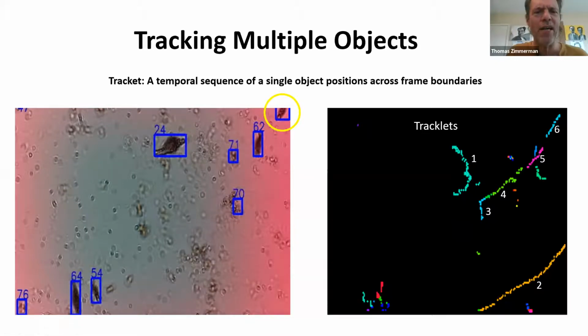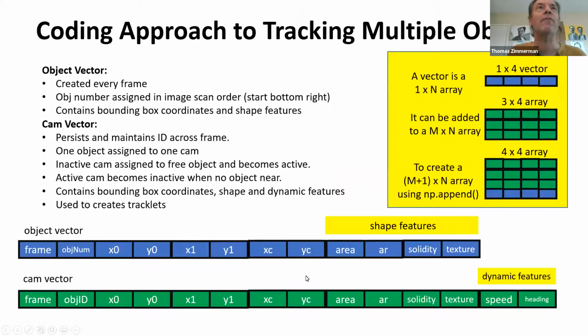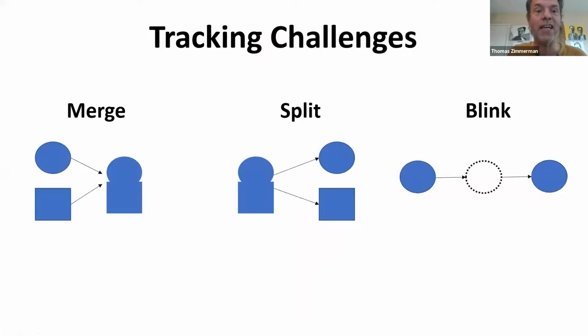Why are they broken into tracklets? Well, because tracking is difficult, and we'll see. Things can happen. Let me tell you some trouble that can happen. Two objects can come together. That's called merging. If you look at the left here, you see 2 discrete objects. Our detector would say, yep, that's 2 objects. But in the next frame, if they came together, what's our detector going to say here? It's 1 object. Detectors don't know history. And our tracker is going to say, wow, here's a big object, I better track it. But you know, there were 2 objects in the past frame and now there's 1, so that can be confusing.